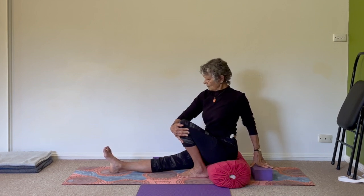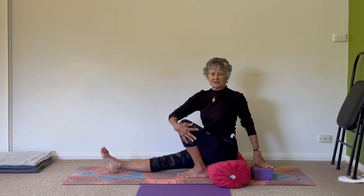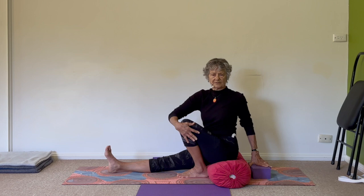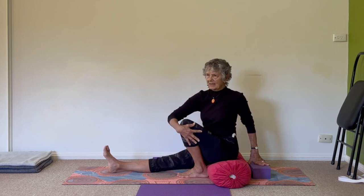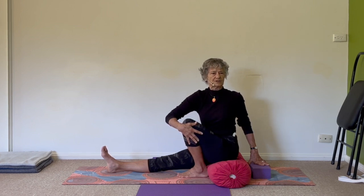Keep your right leg well extended. You did a version of this in the standing pose next to the wall where you had your foot elevated onto the block on the chair. And now we're quite grounded. So the straight leg, straight out, straight at the knee, and pull a little bit onto the outside of the left knee and create more of a rotation, turning from right to left. Look back. It's a belly twist.